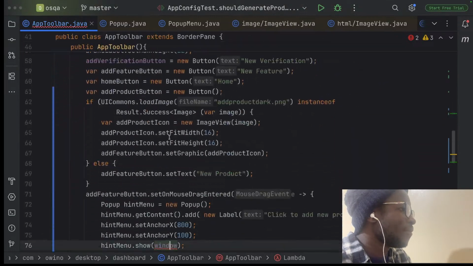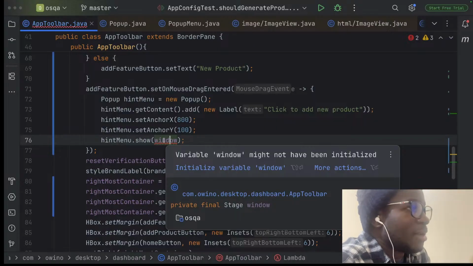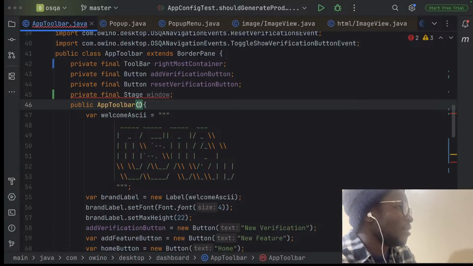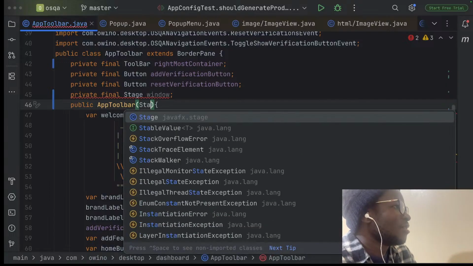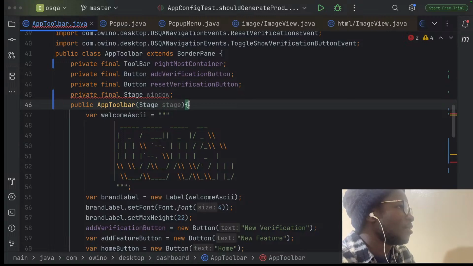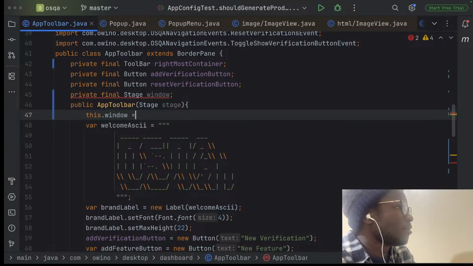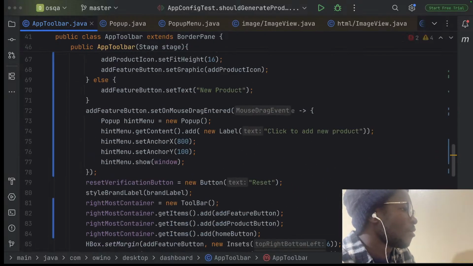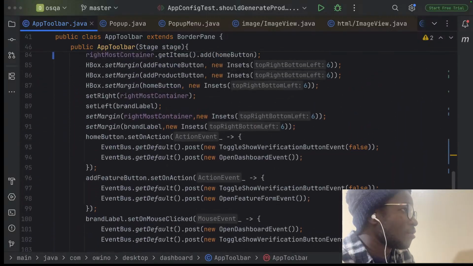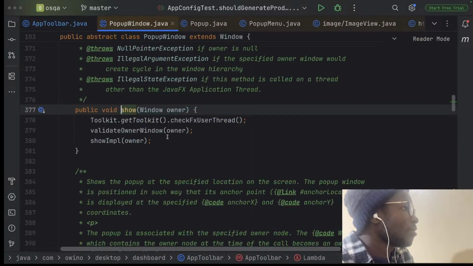Window, yep. A variable window might not have been initialized. Okay, it can be initialized. It is initialized, so okay, that passes as a window.